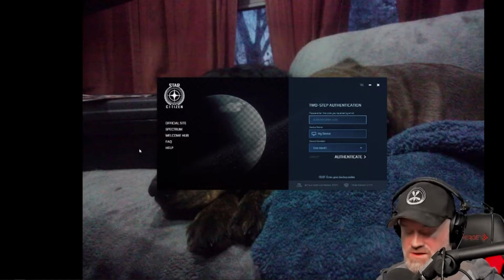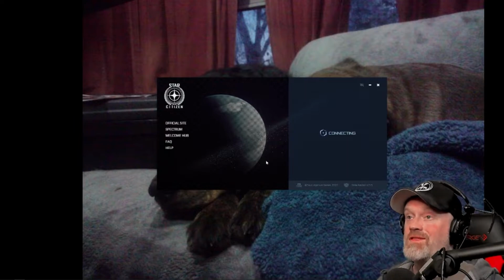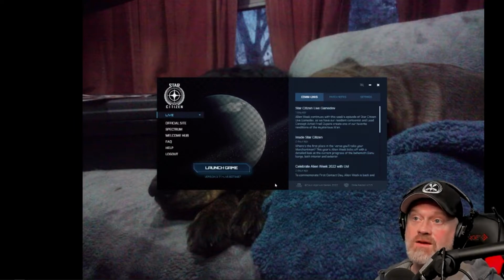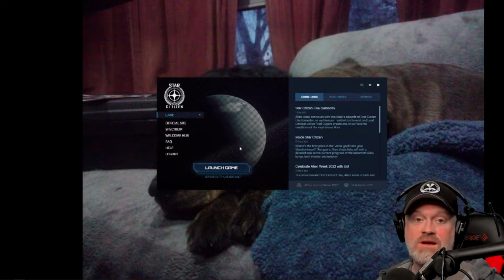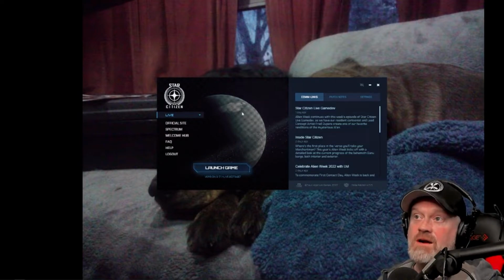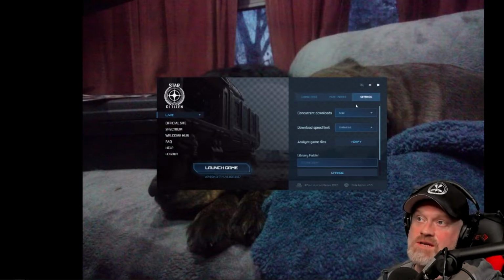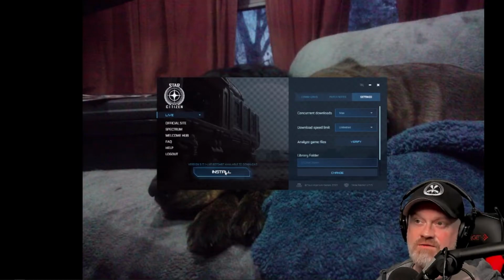Okay, and we're back. So I went ahead and I got that. So here's my one-time code. Click authenticate. It'll bring me in. Of course, you'll have to install the game and all of that when it gets up here. If you start having problems there, one thing you can do is click on settings over here. You can see there's a verify button. That'll do an install right there, and it'll just check your files.